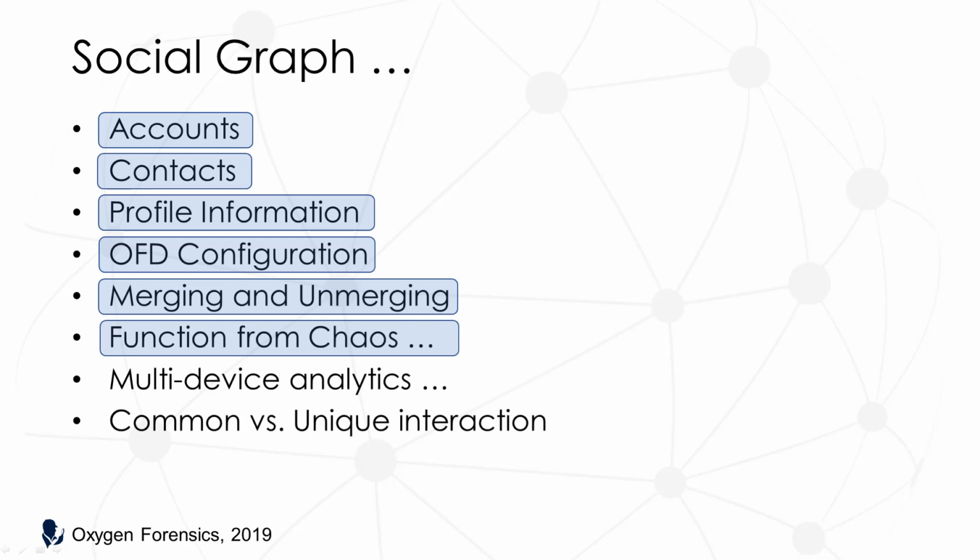And not only one device, but we're going to delve into what happens when you put multiple devices in the graph. It's really cool when you can see that I'm talking to all these different people and we're talking back and forth and when and how we're talking. But it's even cooler when you can put 3 or 4 different devices in the graph. And while those devices don't really talk to each other, they all happen to be talking to this one particular contact out here in the middle of nowhere. Who is that? Let's figure out how and why that person's sitting there as a common contact amongst multiple devices or users or targets, call it what you will.